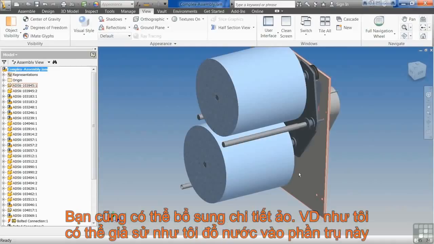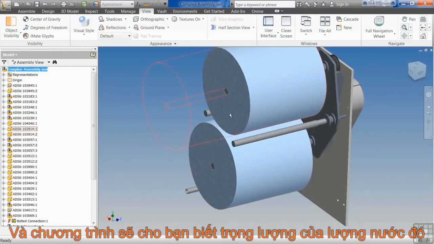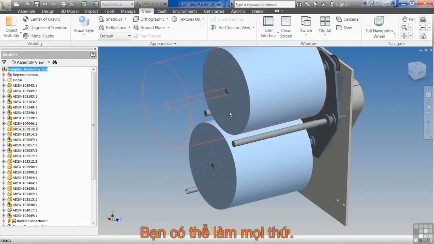You can go in and add virtual components. So if you were going to add something to this, say we were going to fill these things up with water, I could model these without the water, and then I could go through and add a virtual component and know that these things hold 500 gallons of water, 5 times 8, I could get the exact 8.42 or whatever it is, do the math and put that in there and know exactly how much those things are going to weigh full of water even. So you could do all kinds of things like that and get your very accurate weights in there.